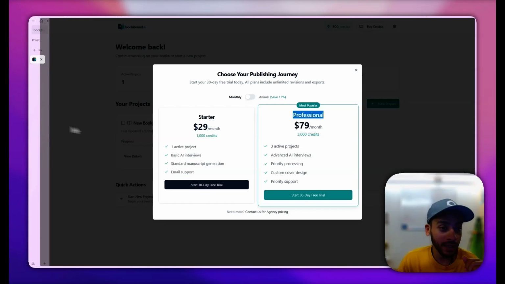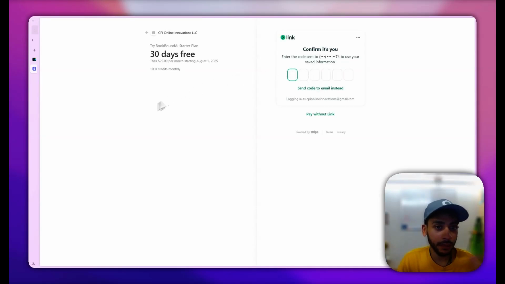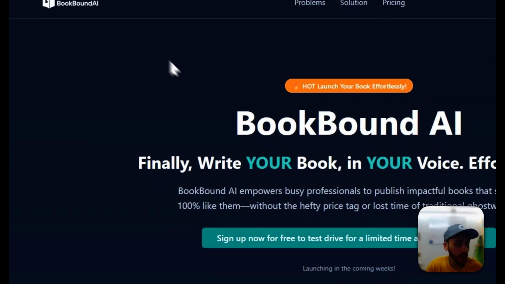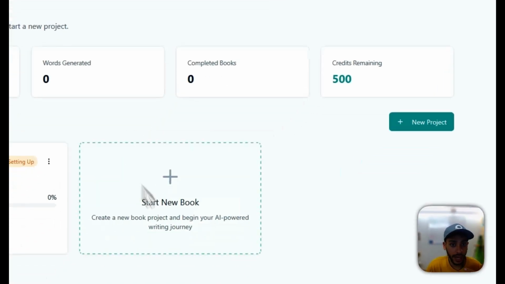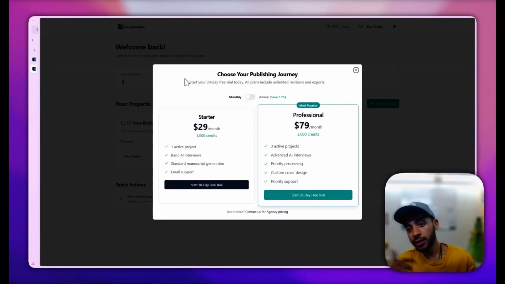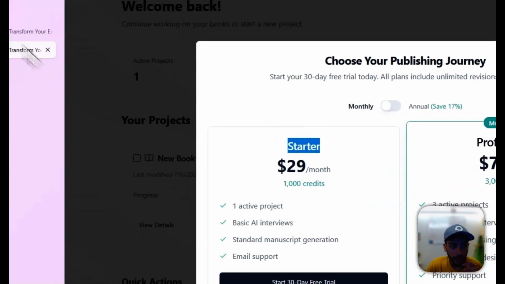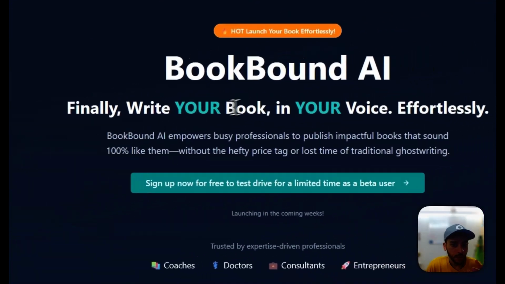And the biggest thing too, what I love about this, and you can see I can hit start 30-day trial, and it's going to take me into the checkout sequence. It sent me a code on my phone already. So you can see that this is ready to go. It's such a powerful app. I'm blown away by it. And we could go to dashboard and you see it'll pop up with it. And even if people were to delete this, I made it so it won't access any of the buttons or the book feature. We did a lot of security on our end for that so people can't game the system a little bit. We have the credit systems over here. Once we get them signed up, they'll be able to see the exact flow. So this is what it'll look like.